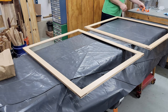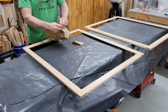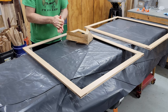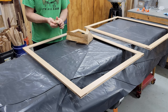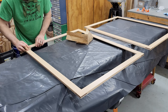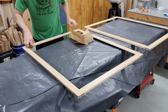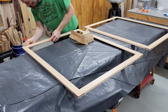I gave everything a couple hours to dry and then returned with a brown paper bag. With water-based polyurethane, you shouldn't use steel wool to remove all the little fuzzies at the end of the job, because you don't want tiny little steel particles in a water-based finish. I don't actually know if it causes any noticeable problem with rust discoloration, but old-timer woodworker wisdom has always been to use a brown paper bag to buff out water-based finishes. Paper is fibrous and therefore mildly abrasive, but it won't scratch up your finish unless you press too hard or leave any major creases on the bottom. Just like if you were rubbing on the last coat of an oil finish, you want to ball up your crumpled paper bag so you have an even surface on the bottom.